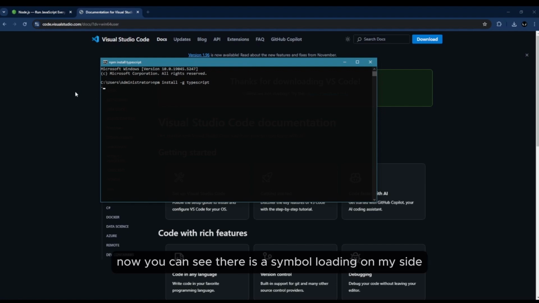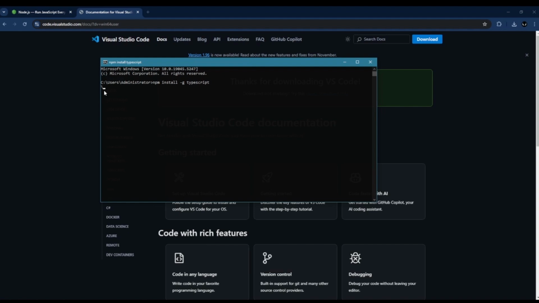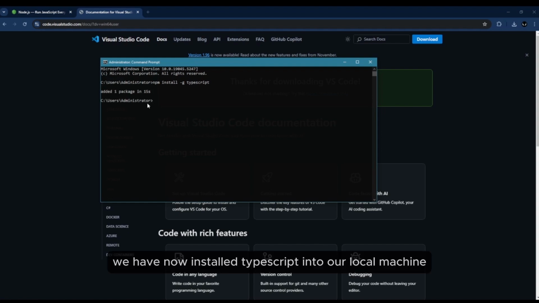Now you can see there is a symbol loading on my side. It will just take a while, and as soon as this is done, we have now installed TypeScript into our local machine.